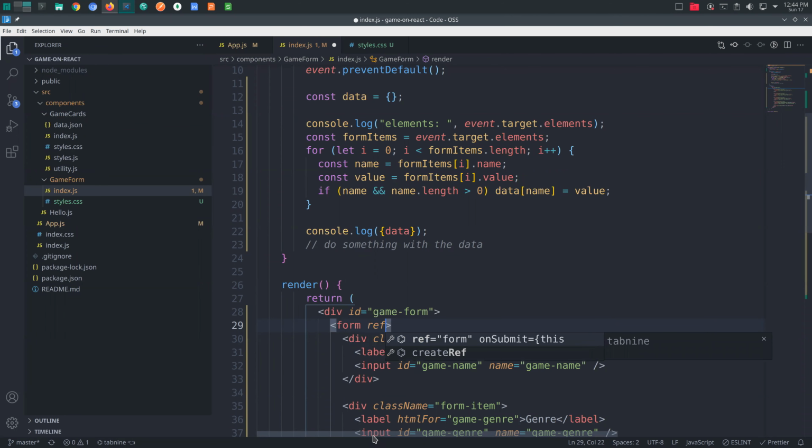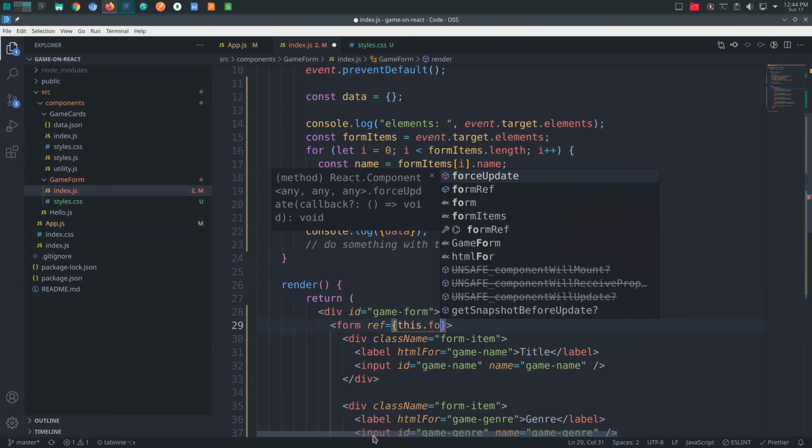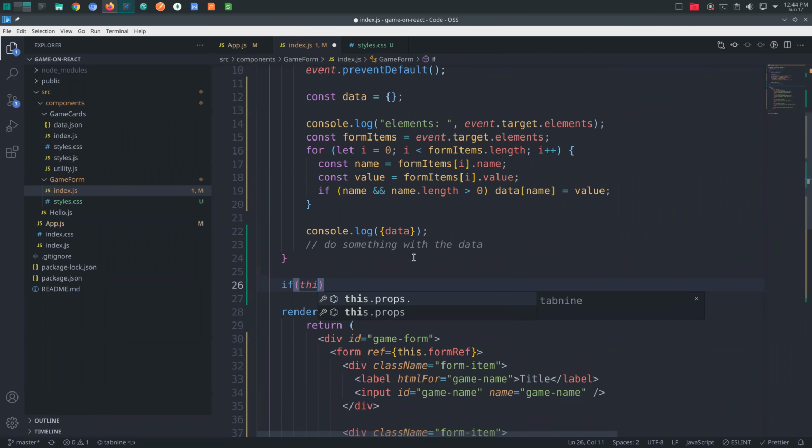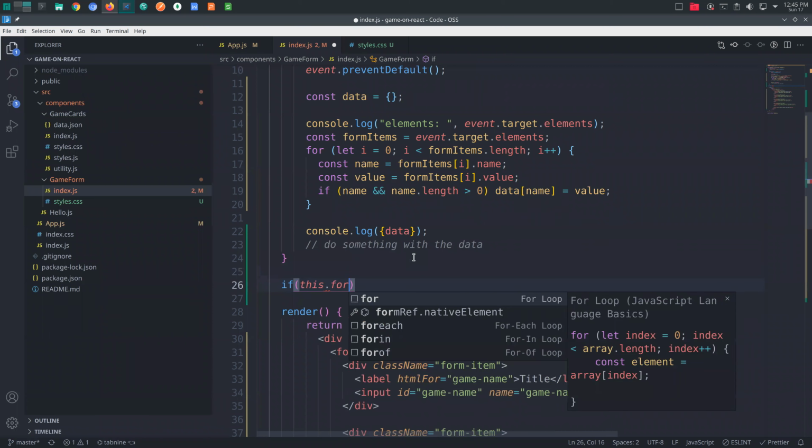We can add ref equals this.formRef. Basically, we give it the ref, and now we can target the form with this.formRef.